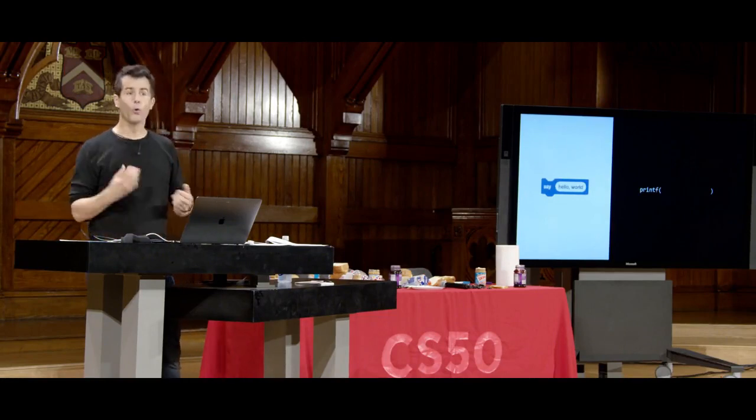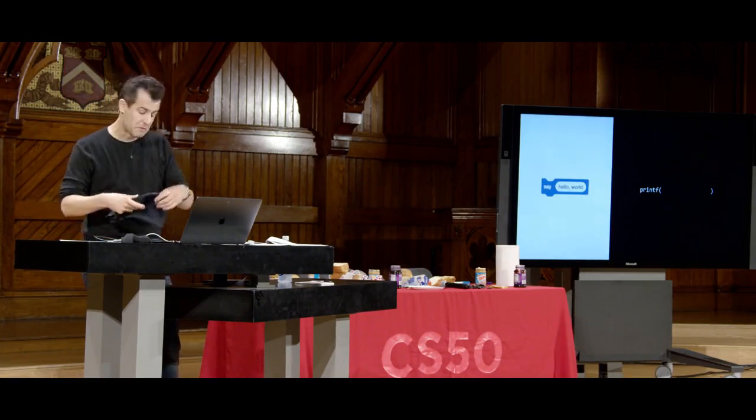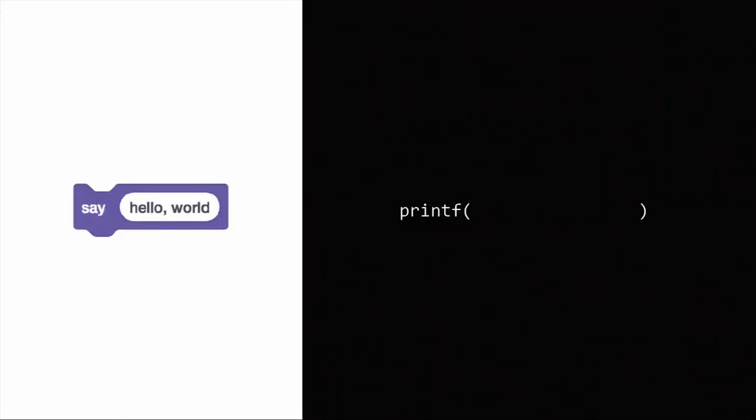The function, or the verb, is actually not called print. It's called printf, and the F stands for formatted. And it just means that in C, you can actually format your text in different ways. So we'll see that before long. And it turns out that you don't just write hello world between those parentheses like we did in Scratch. You also actually have to surround them with double quotes in C. OK, not such a big deal, but something you didn't have to do before.